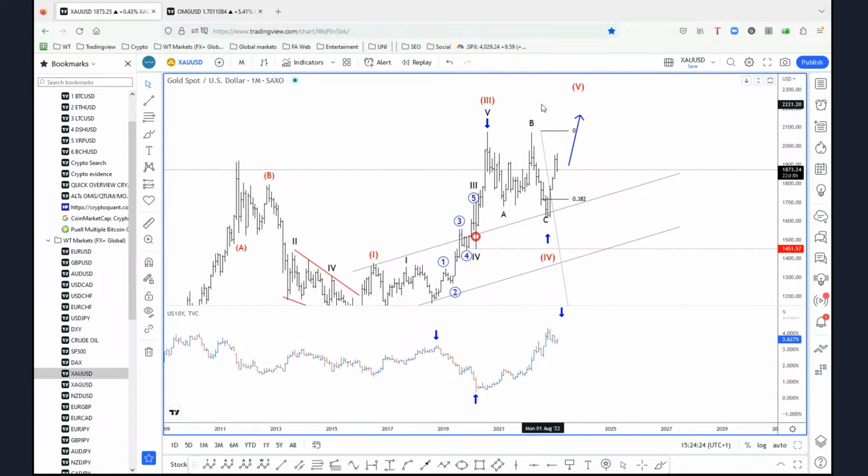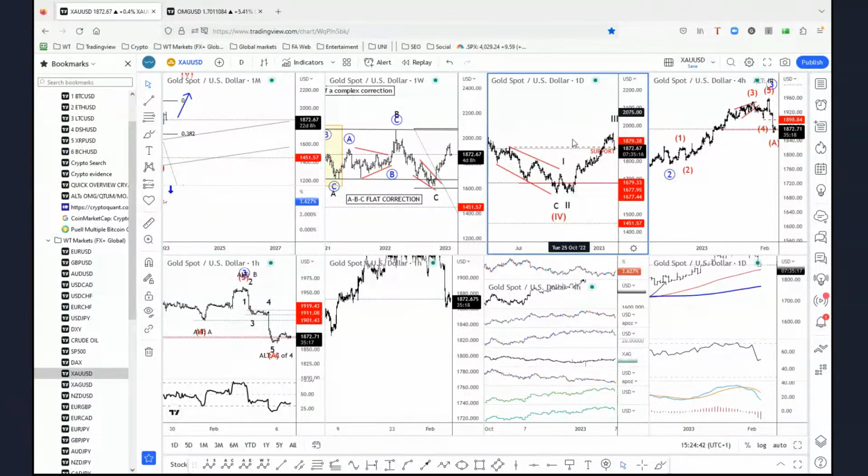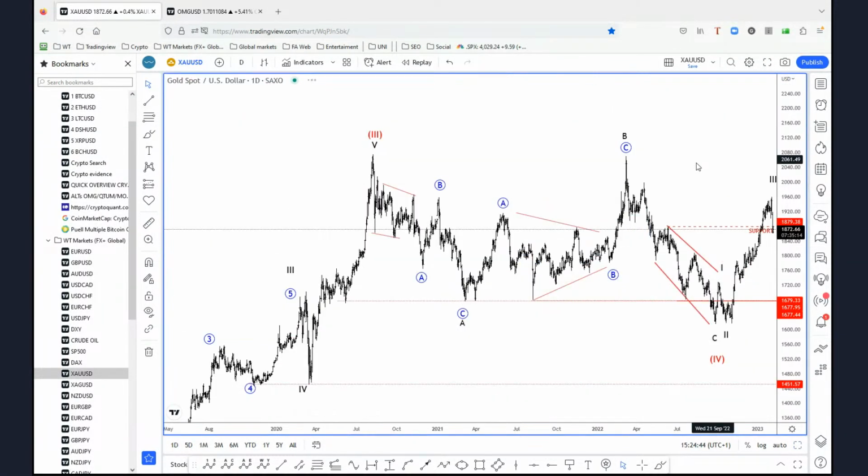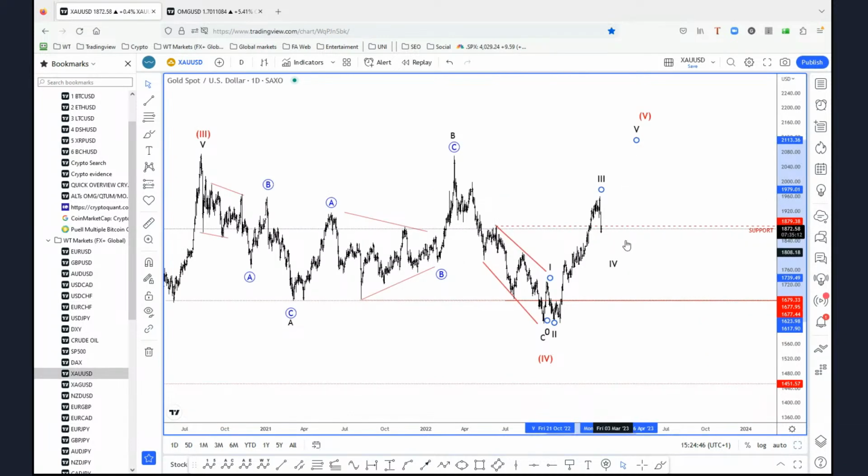And you can clearly see that that's a corrective price action, an ABC for a wave 4. We have seen a very nice bounce away from the 38.2%. So as long as we are trading here above 2022 lows, I will be expecting an all-time high here on gold. So I think that the current pullback can maybe already be a wave 4 of a higher degree.